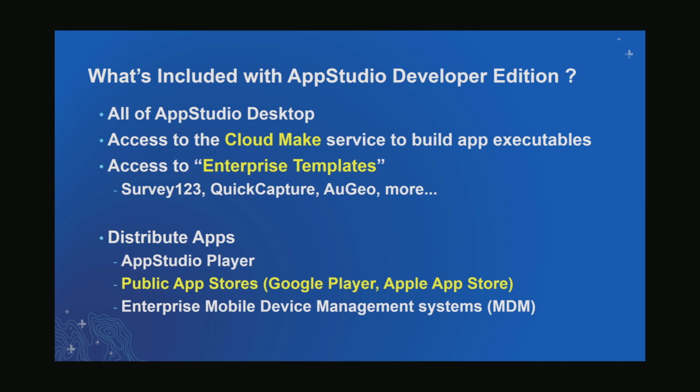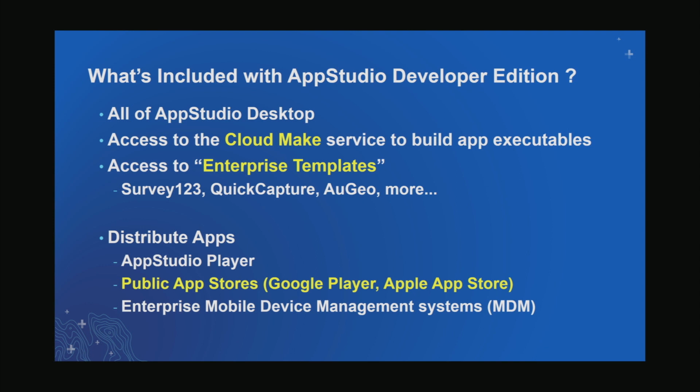Then what do you get at Developer Edition? Well, Developer Edition, you get all that stuff I just talked about at the base level, of course. You also get access to the Cloud Make. So if you want to create a separate install executable, ready to go to like an app store or something, you need the Developer Edition.